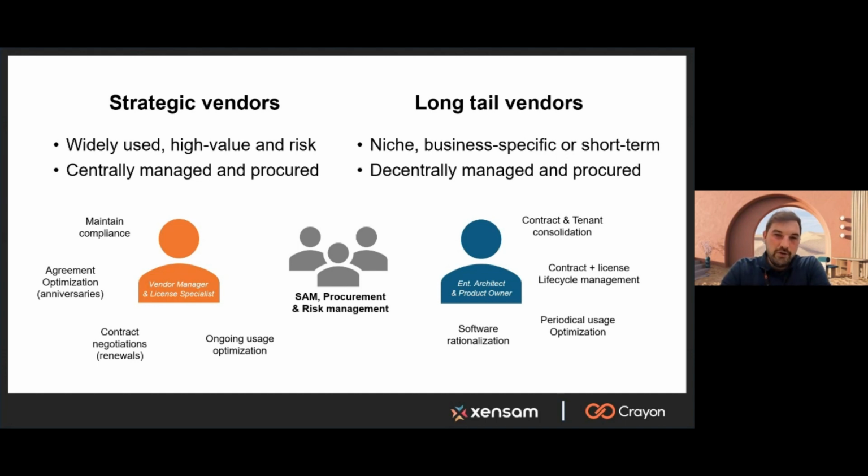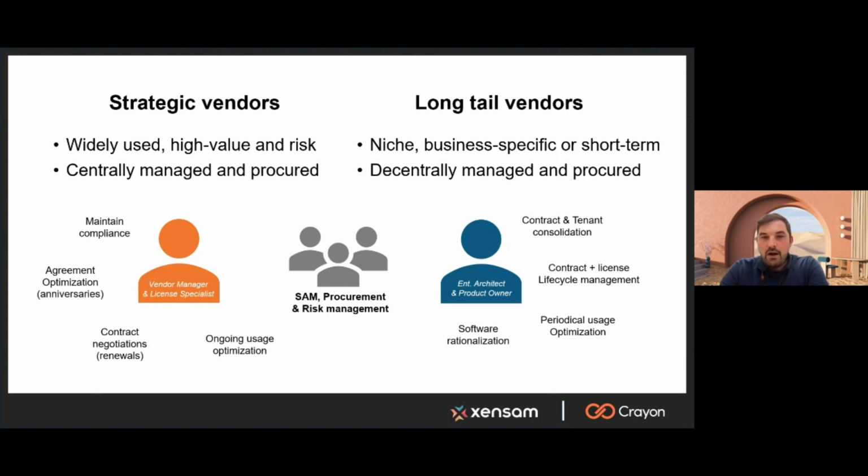Then there's contract and license lifecycle management. Product owners and these kinds of roles don't focus on managing licenses. They're usually in a totally different role, and one of the many hats they have is being product owner for a specific tool. So they may not always be aware of when the contract renewal date or the license renewal date is upcoming, and having a centralized repository like ZenSam, where you can keep that information and automate the notification to a product owner, often means that a lot of cost is avoided.